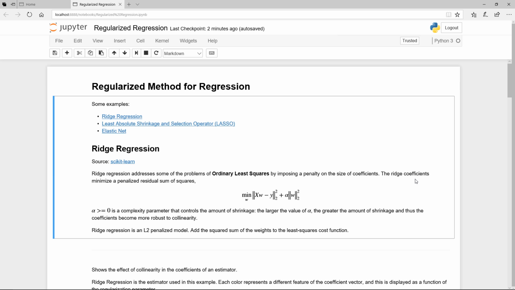So ridge regression imposes a penalty term. In a normal ordinary least square, this is what you see: the minimum of your estimates minus the actual y, squared. And this portion here is the actual penalty term. This part is trying to minimize the residual sum of squares.